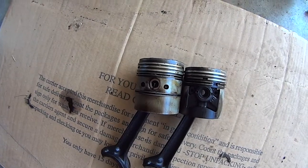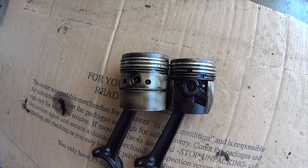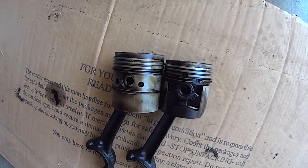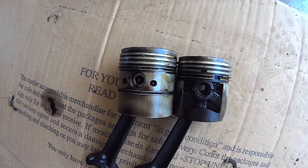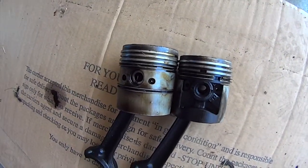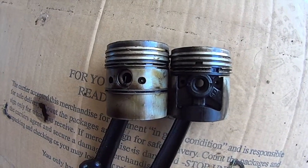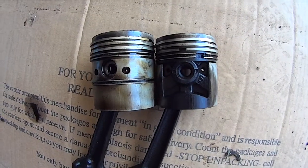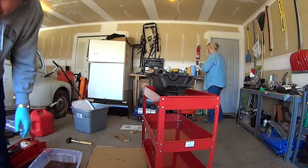I'm going to try to give you another example of the difference in size. And with these fisheye lenses, it's hard to really show it even on there. But you can see it's shorter and considerably smaller in diameter. I don't know what it would have been for. Again, it looks like it has a 1/8 on it.